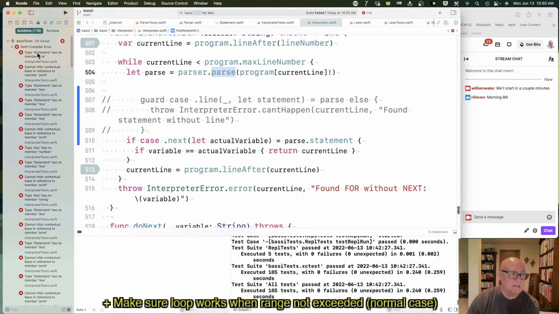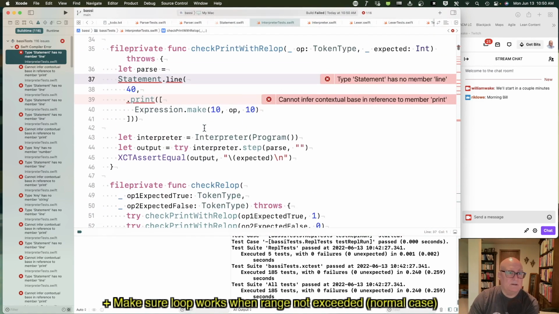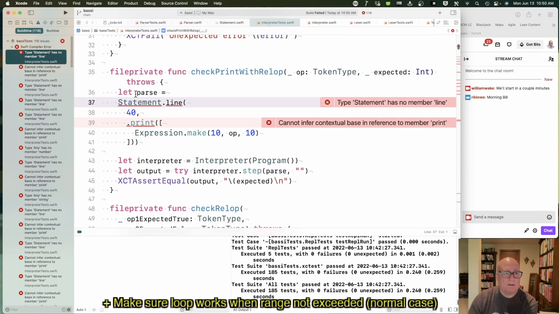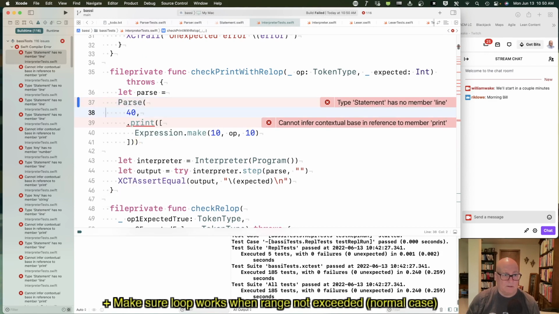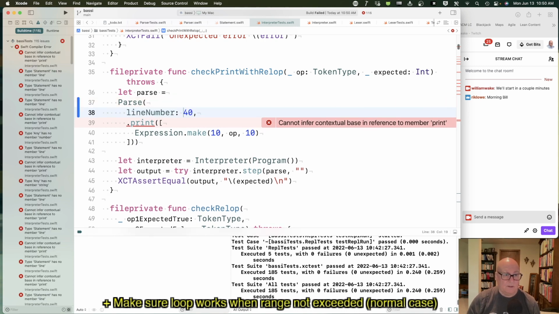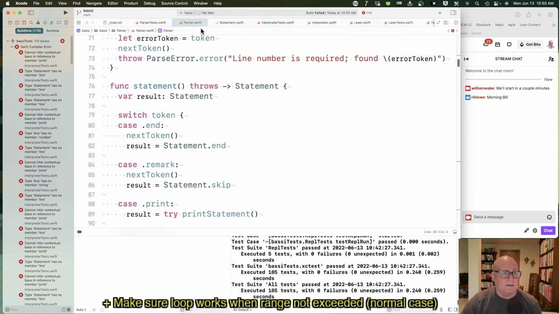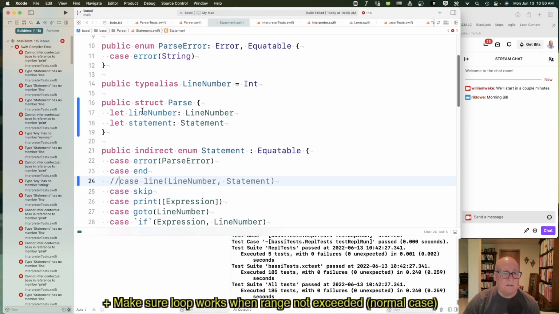Oh, the test that assert on it. Oh, every parse test is going to be complaining. Okay, well, this is really, they're returning a parse with line number 40 and statement that. I think I can make that better, right? Parse, statement, line number.